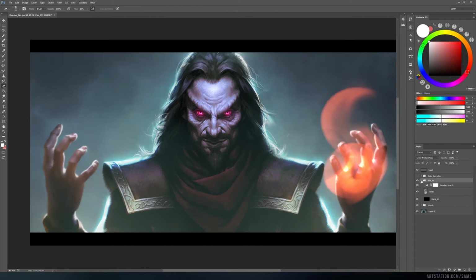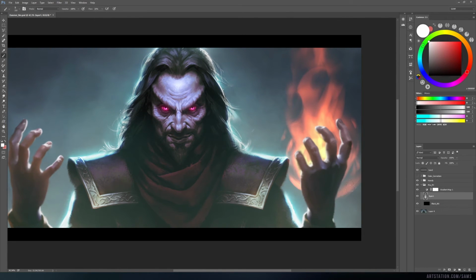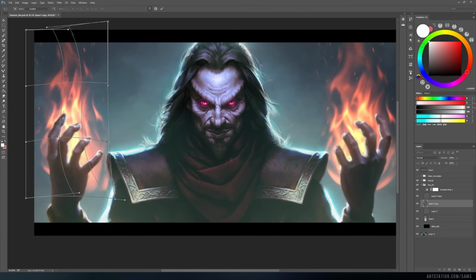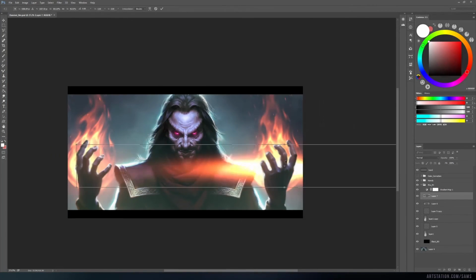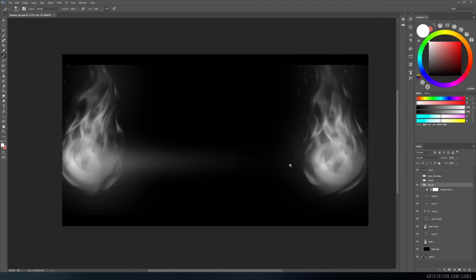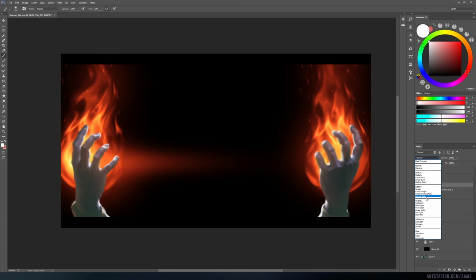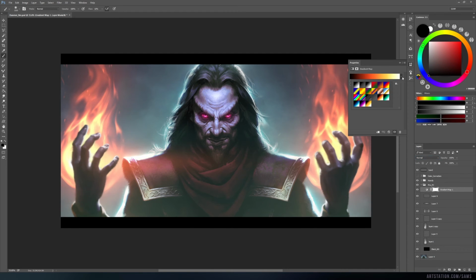Use the eraser or black color to remove the effect. You can create as many layers as you wish below the gradient map. And here is how it looks if you turn off the gradient map. If you wish, you can easily change the color of the effect by simply selecting a different gradient.